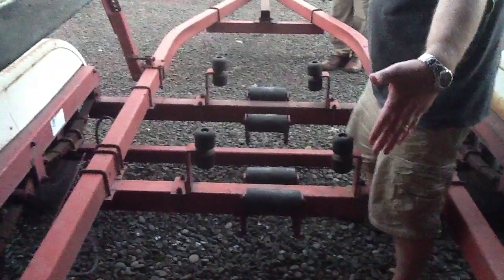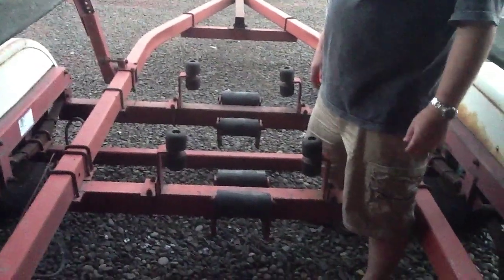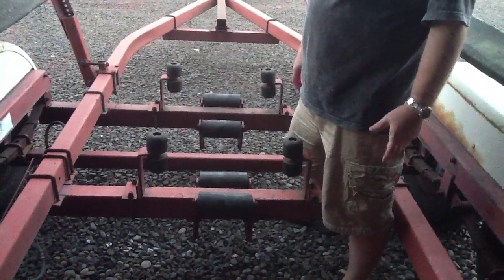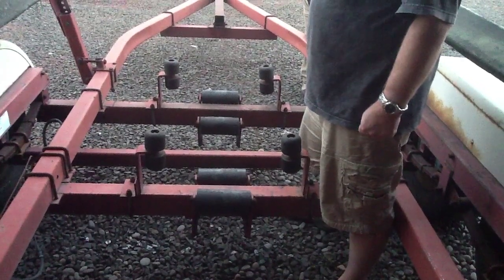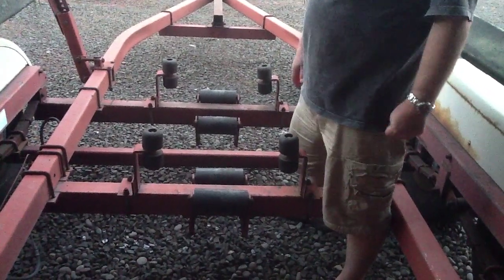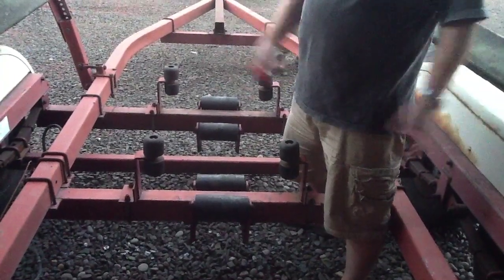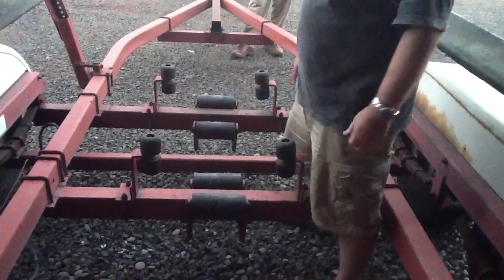The weight of the boat, the keel weighs 1,800 pounds and it's lead. We put 200 pounds of lead in ours in addition to that to make it a little stiffer under sail. The boat weighs 5,500 pounds. So the trailer's probably 1,000 pounds. So you're talking 6,500 pounds, 3 tons plus.